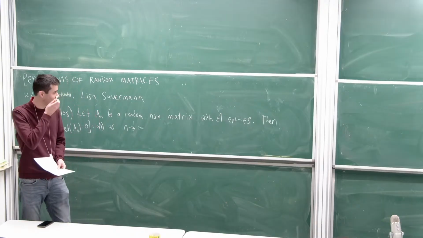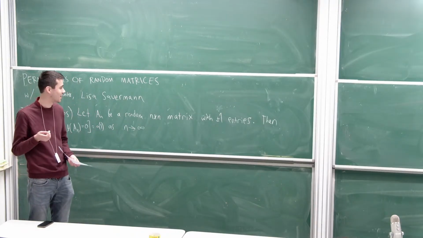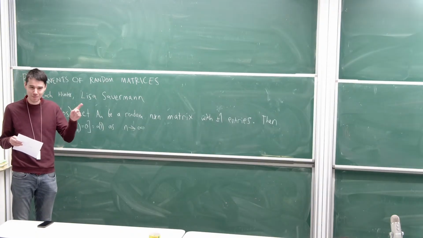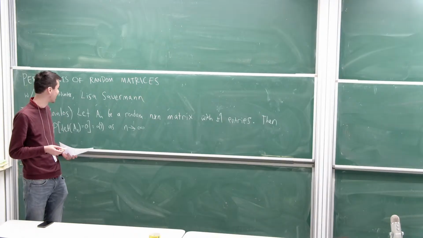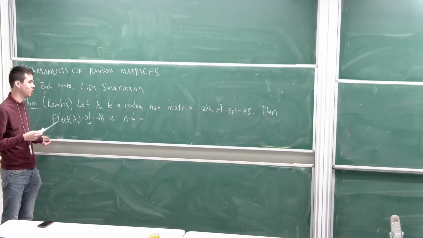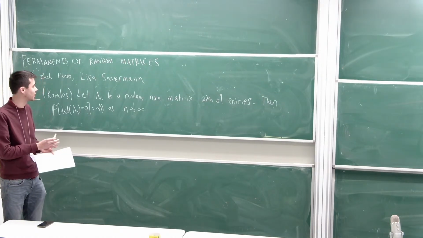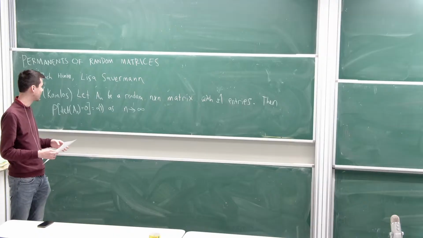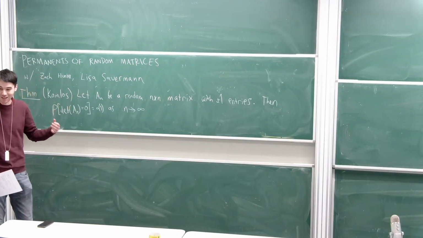So I changed the title and the subject of the talk at the last minute. The original thing I was going to talk about, I am still going to talk about in Seoul on Thursday, if any of you feel like making the trip there. But this is more recent. This is very recent work on permanence of random matrices. It's a topic that I've been interested in for quite some time now. I didn't really know how to make progress on anything until, so I'm excited to finally have some progress to share.